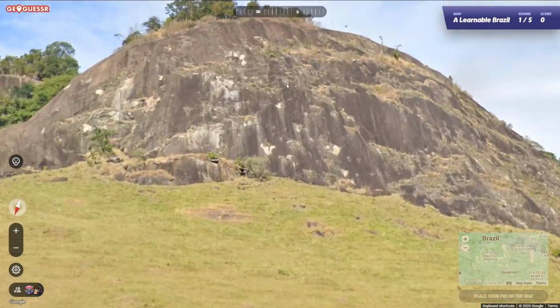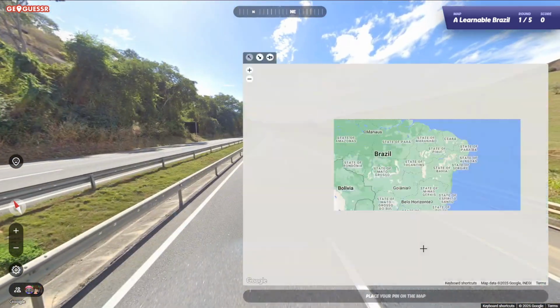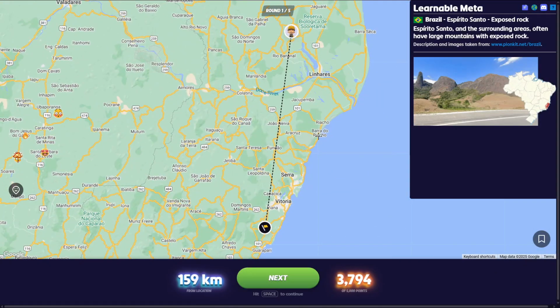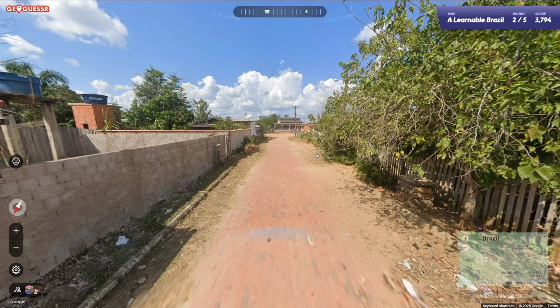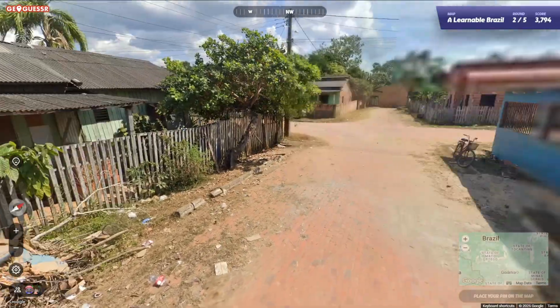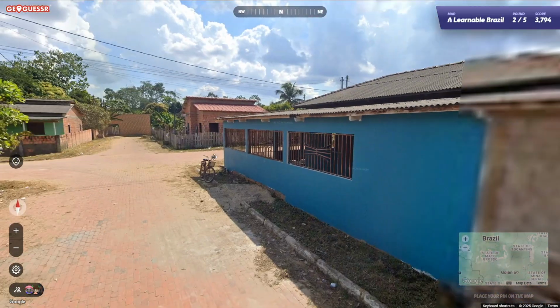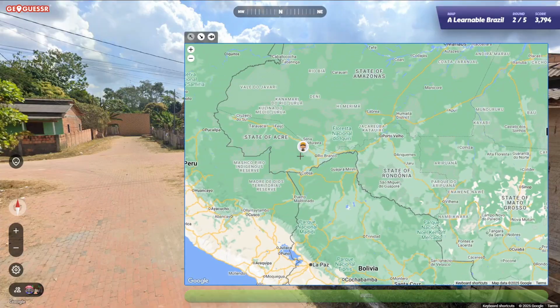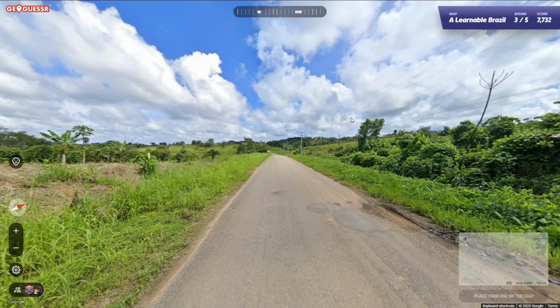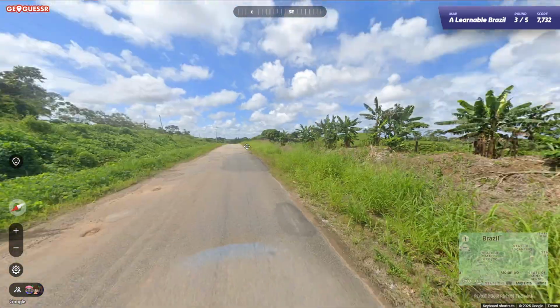Okay, exposed rock is found in Espírito Santo. So, nice. Pretty self-explanatory. Espírito Santo and the surrounding areas often have large mountains with exposed rock. Next up. Okay, this red brick is found in Acre. I guess it does look like Acre, so I will go Acre. Yeah. Acre red brick road. Some roads in Acre are made of red brick. Nice. Next up.